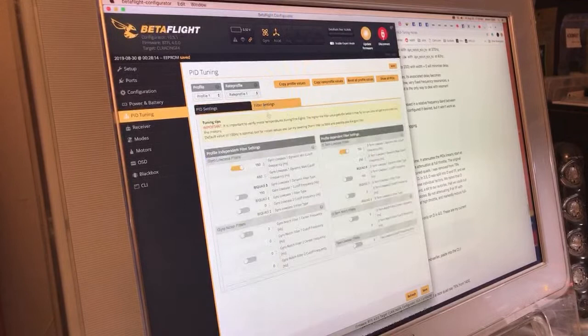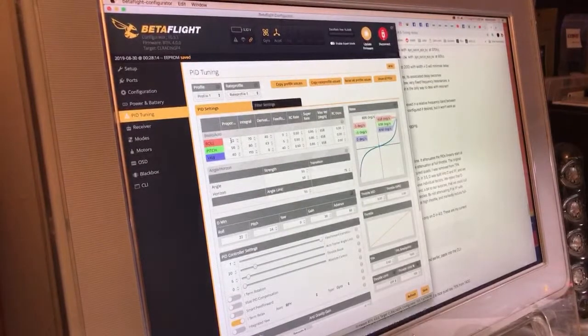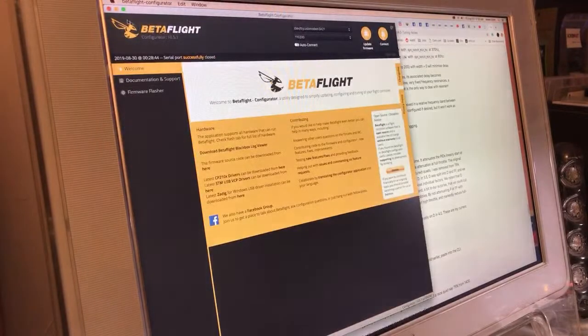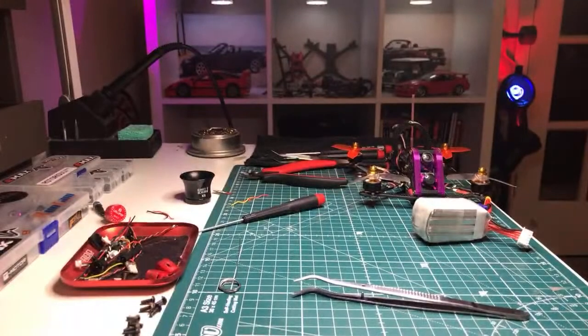Monitor motor heat. The first thing I'll do, actually, if the motors aren't getting hot, is I'll turn this gyro dynamic low-pass filter off. And then if they're still coming down cool, then I'll start pushing the P gains. But this amount of P gain is probably going to be plenty for a micro that's on fairly powerful motors. Yeah, that's that. And that is how I start with an initial tune on Betaflight. So that is the Acrobrat done.